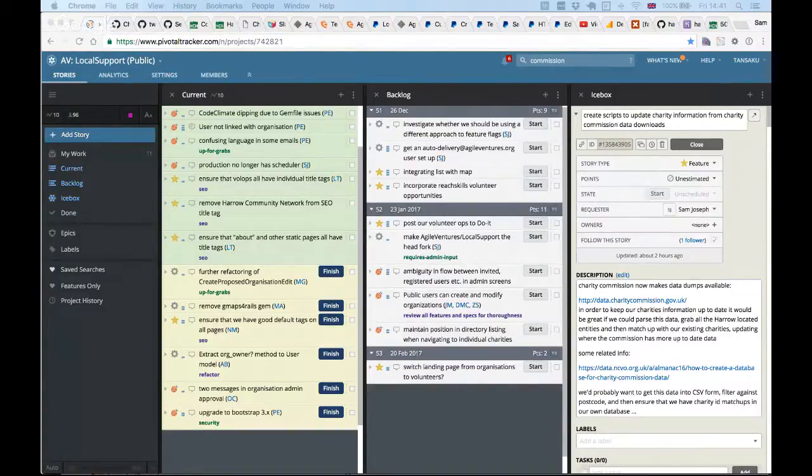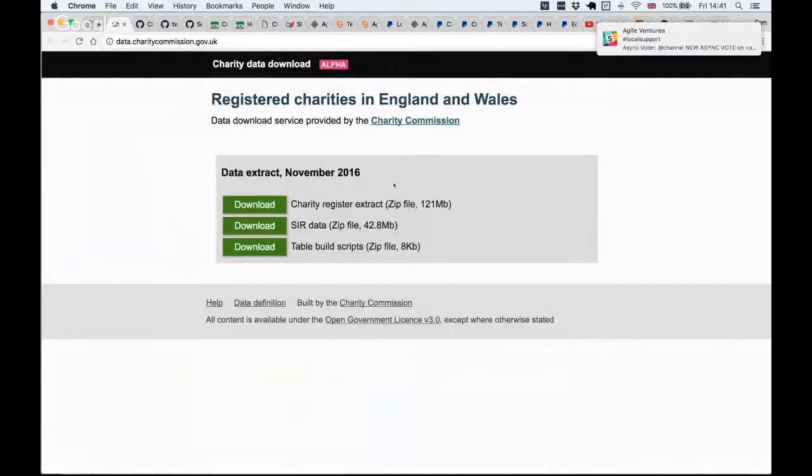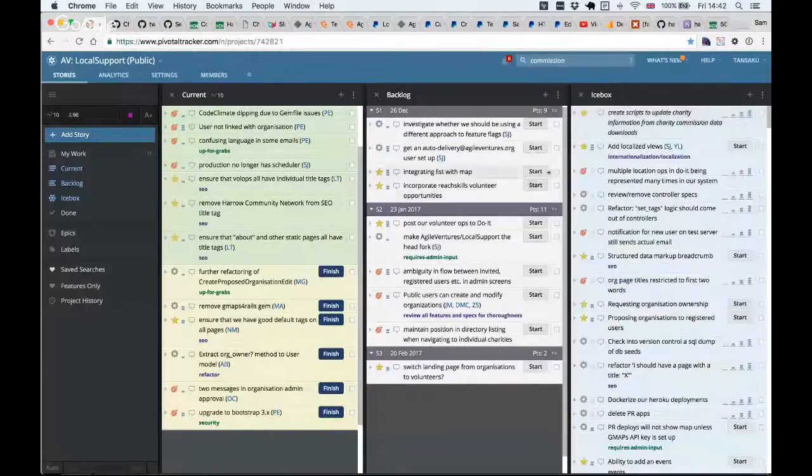You had a look at the files that they were making available, right? Do you remember? The Charity Commission has these, in some Microsoft format. I'm aware of them. Yeah, a while ago. I didn't look deeply into them. What we'd love is, of course, lots of exciting things to do on LocalSupport if people were funding us to do them. So one thing, I just want to get the vote on that.